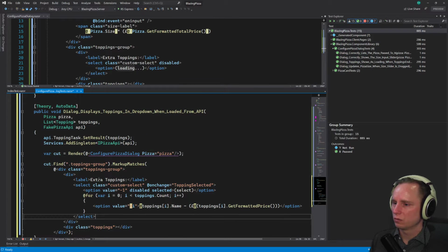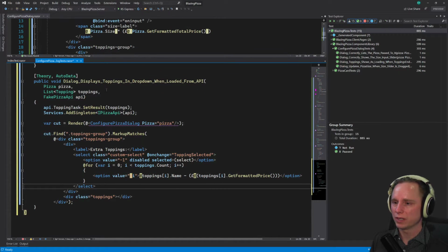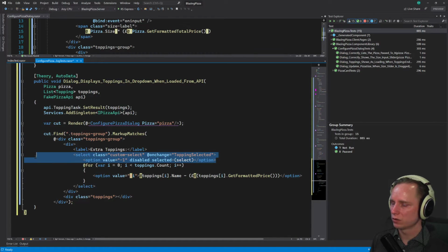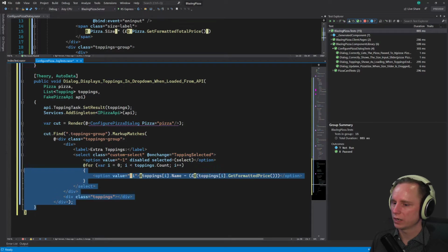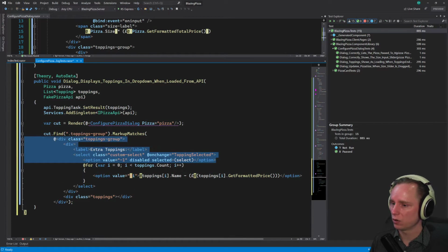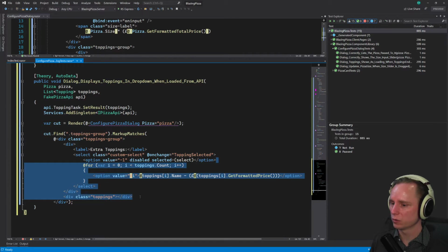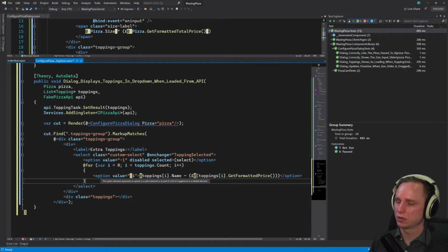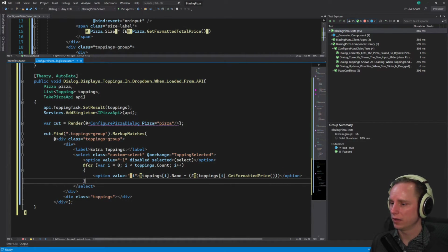let's write, actually, so this is sort of an example of where I might have gone a little bit too far and written a more complex test initially than I needed to, because what we actually want to do is just write a test that checks if there's no toppings returned from the server. So this is probably not something that should happen, but let's write that test because that will allow us to basically assert on all this markup, and then we can afterwards write a test that just verifies that the number of options are being added, and maybe that there is some sort of formatting going on.